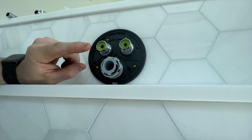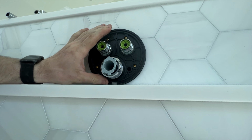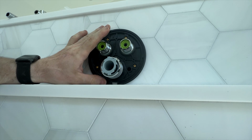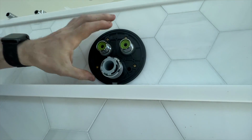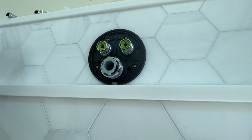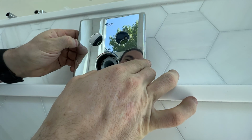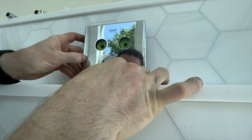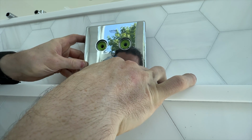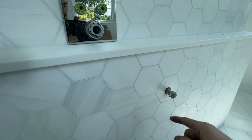Before I do the handheld, let's put the face plate on and make sure that's going to sit on here correct. Here is our face plate. It's very close down here. We'll have to see if we can't squeeze it in. This is just a press fit on, so it's going to be very, very close. That's in place now, so let's move on to the handheld.